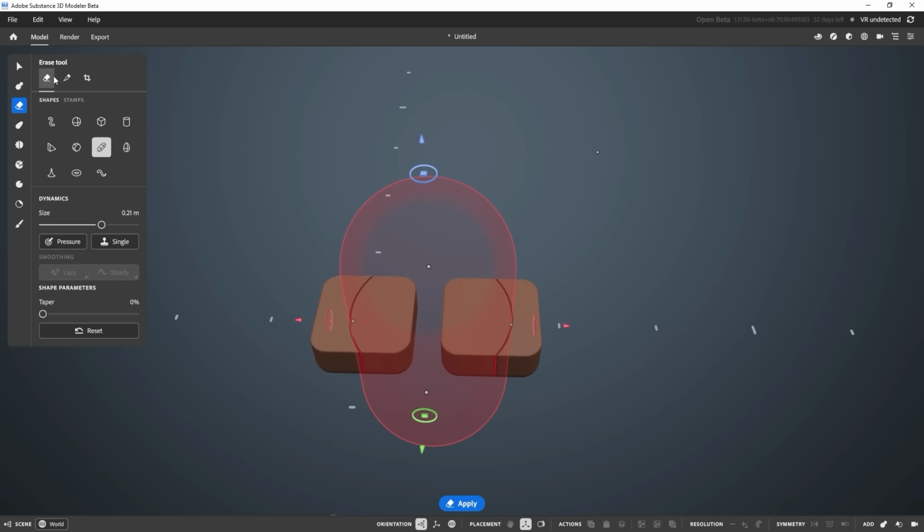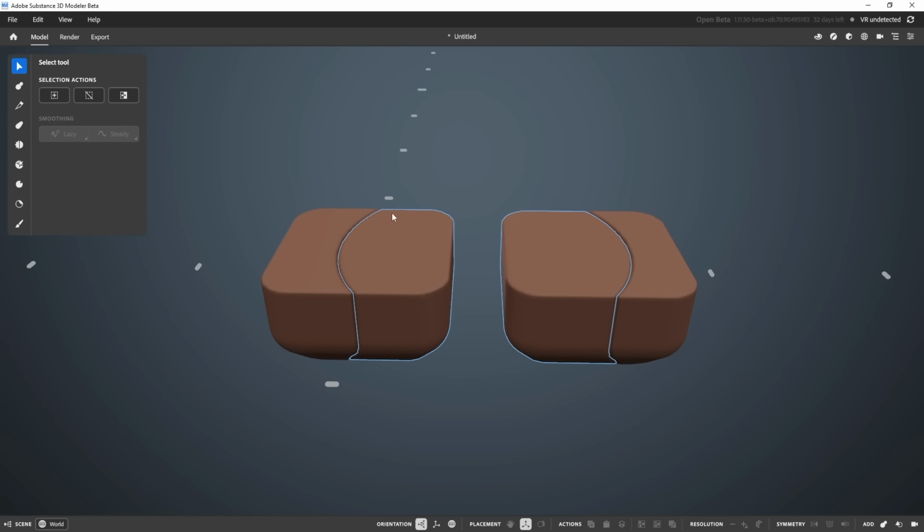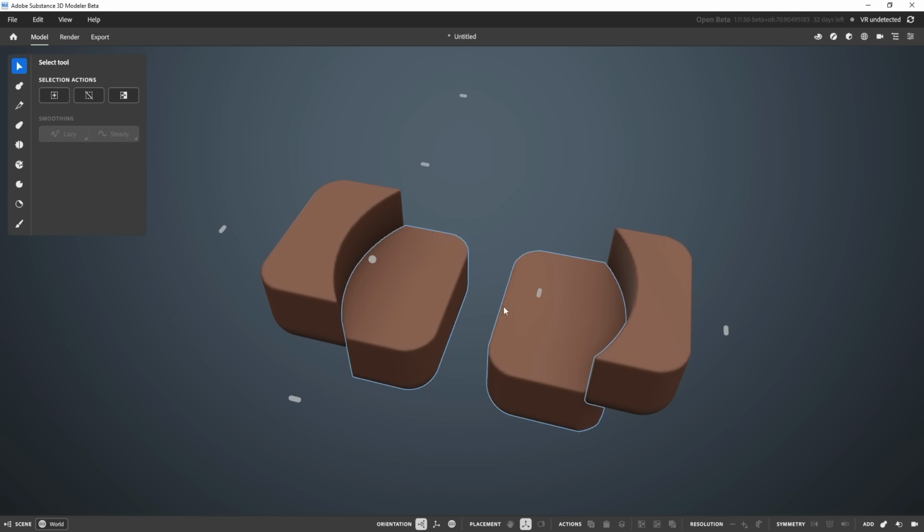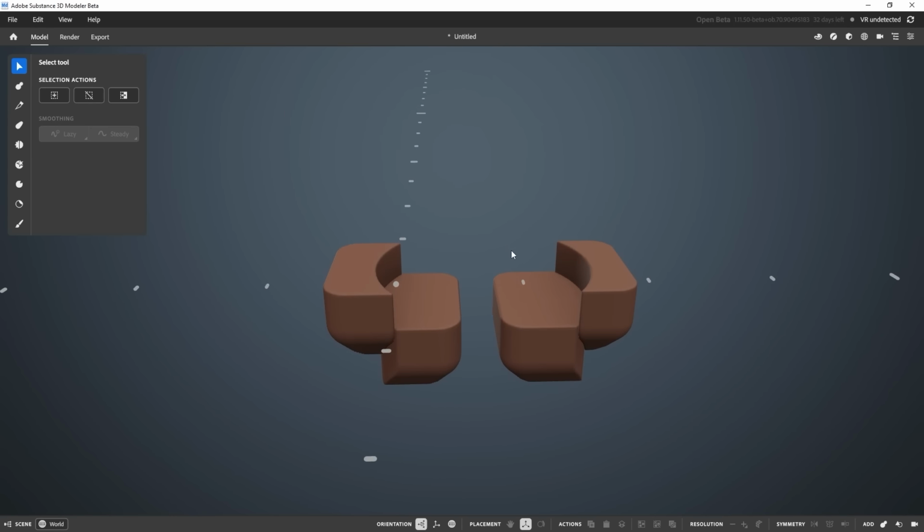And you'll see here from the erase tool, instead of using the one that I just did to remove this, right? I'm gonna click on this one. And this is going to be the split tool, which is fantastic for adding panels or more complexity to your models. So with this one selected, I'm gonna press the spacebar, and you'll see it doesn't delete anything. But if I go back to selection, you'll see that it sort of cuts through the model and basically changes or cuts the panel. So this is a really, really powerful way to create complexity and build the shapes. So those are the basics of the clay tool.